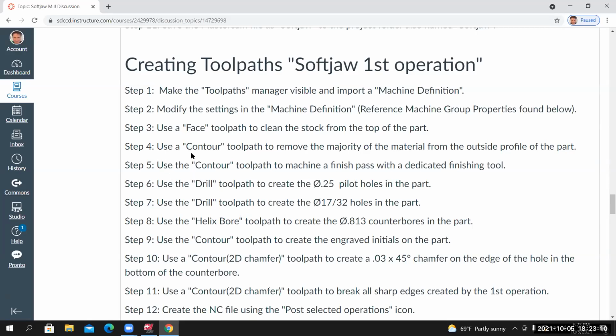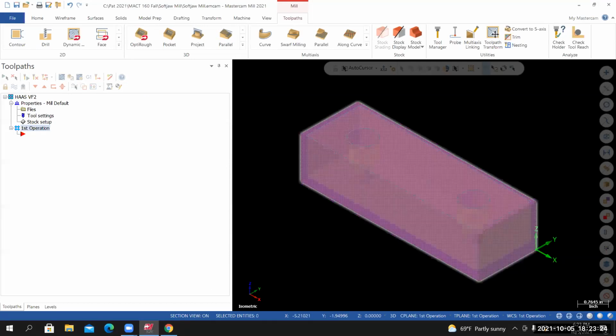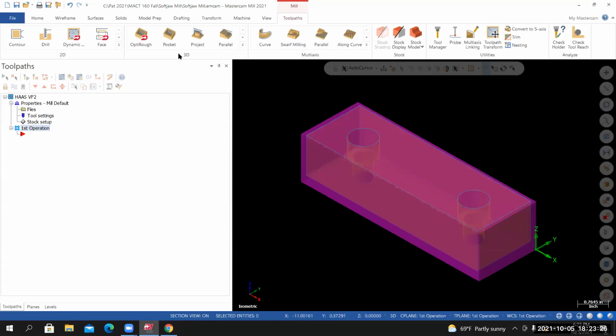So from here, I'll go back to Mastercam. I want to create a stock model that reflects what the material is going to look like prior to any machining. And we're going to use a solid model that represents the material to define that. I'll go to the toolpaths tab. In the stock section, I'll select stock model.